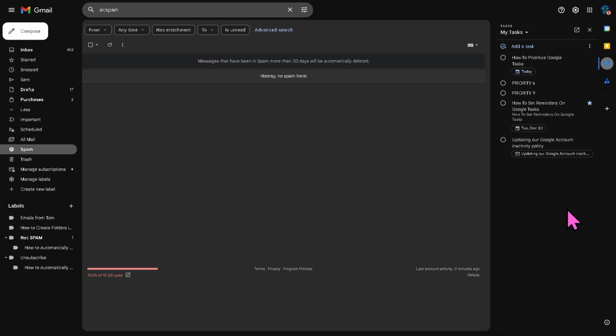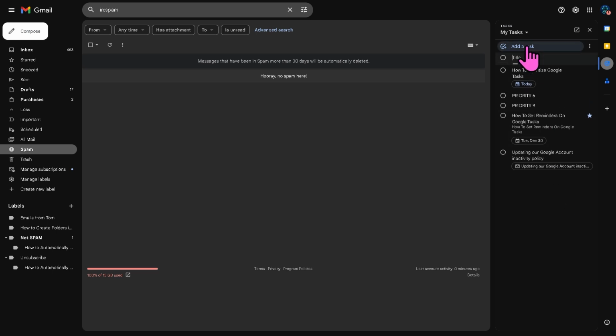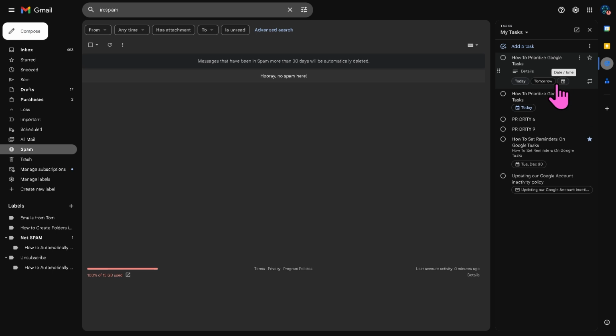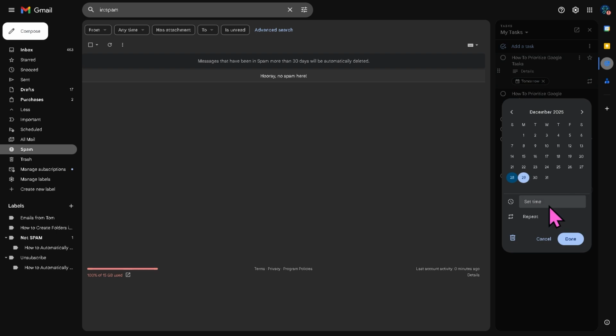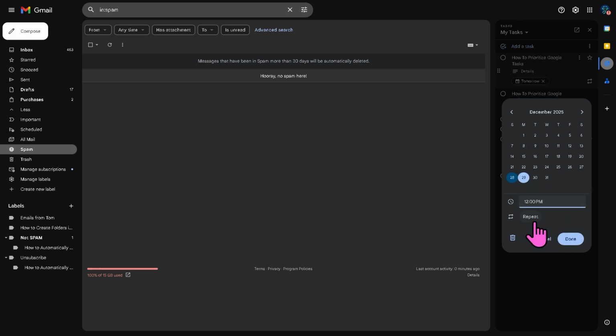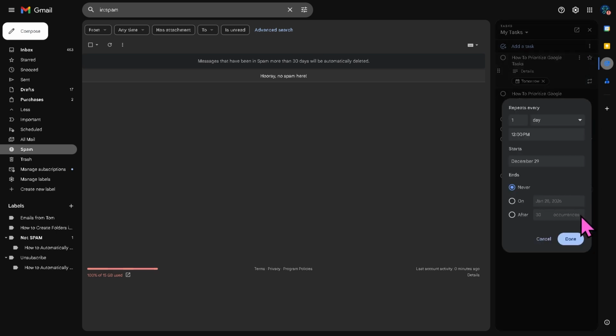And again, remember, we have the ability to add a task here, put in a specific task. You can set a date and time. Let's say, for example, it's going to be for tomorrow, and then you also have an option to set the time if you want. For example, that's going to be on 12 maybe. If you want to repeat that priority task, you can do so. And then you can set the duration.